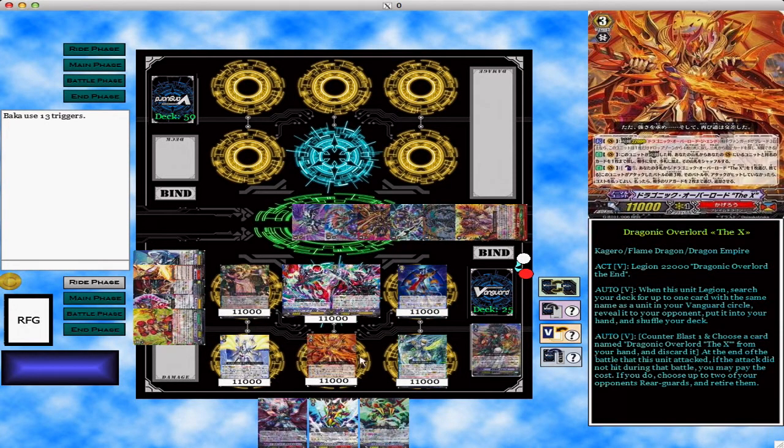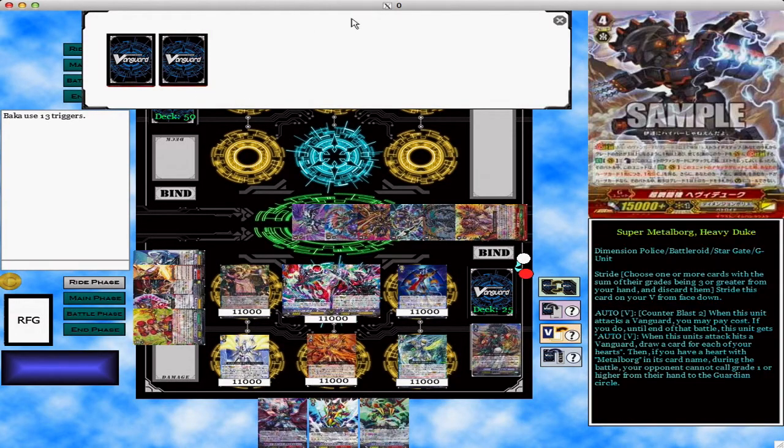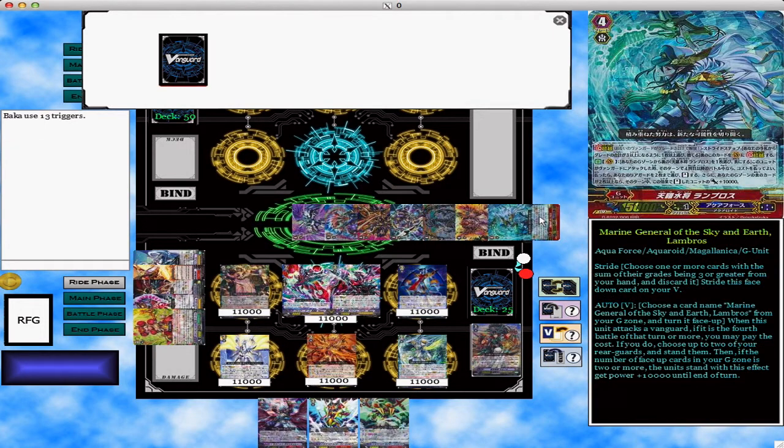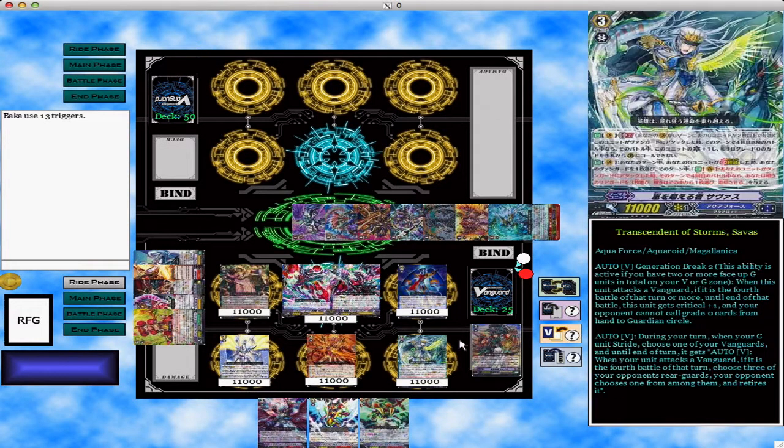It can hurt because if you have, I think I have them in the extra. Here's Lambros, if you guys don't know about him yet. He's just really good, made Aquaforce good this season. The other cards for D Police, I'll talk about that later once we get the Fighters Collection out, which will be the next segment.